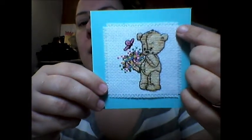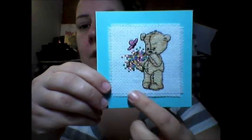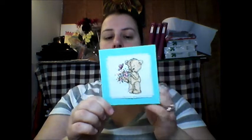And then really quick, my last thing is, I think I've showed you this finish before, but it's a finish now. It is a little kit from Cross Stitch Card Shop from the summer issue last year. And I finally cut it and pulled the threads from the edge. And then I just used, you can't really see them, but I used these little scrapbook glue dots to glue him down. And it's just this cute little card. A little envelope.